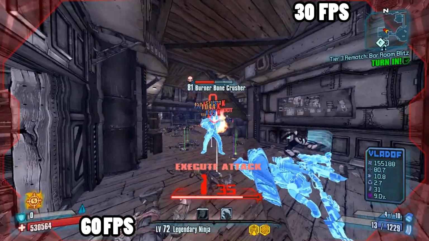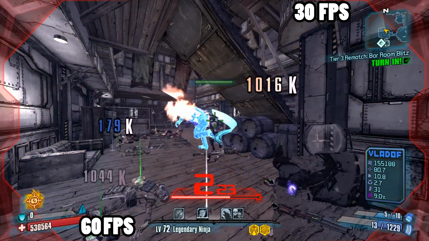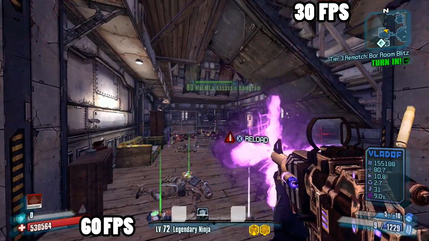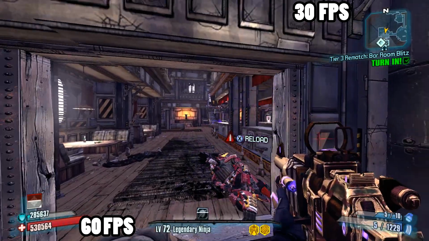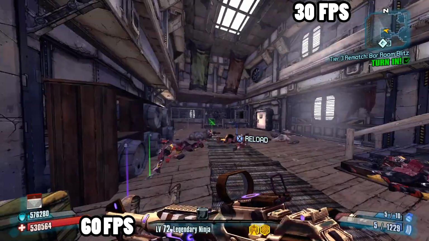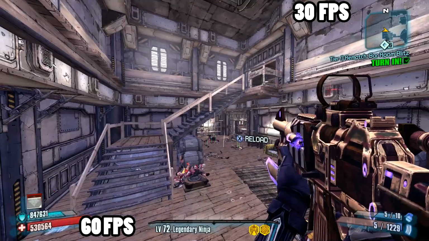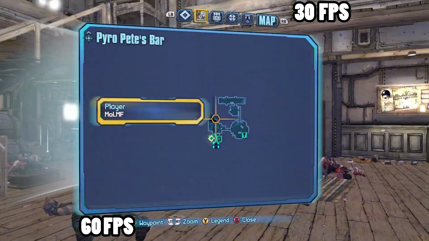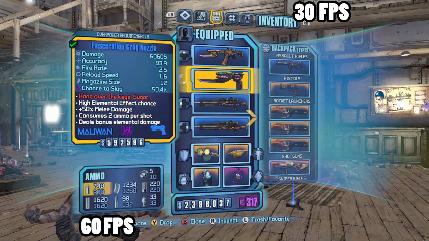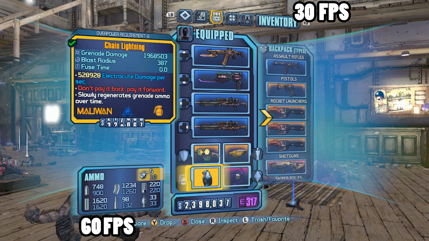There are a lot of misconceptions out there about how frames per second actually works, or what it actually means in relation to gaming.